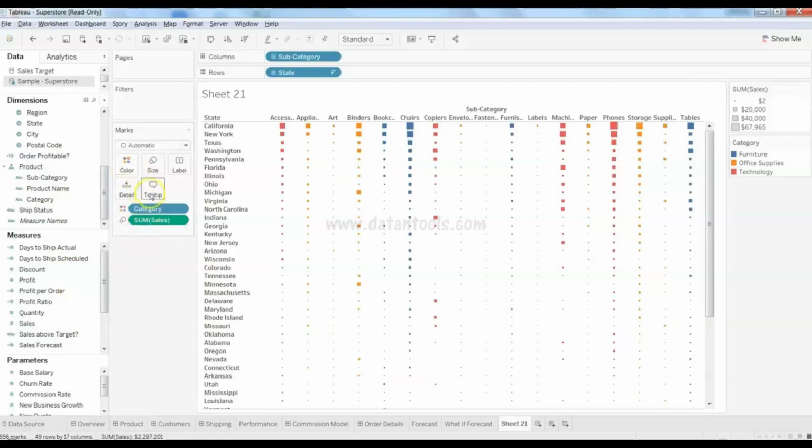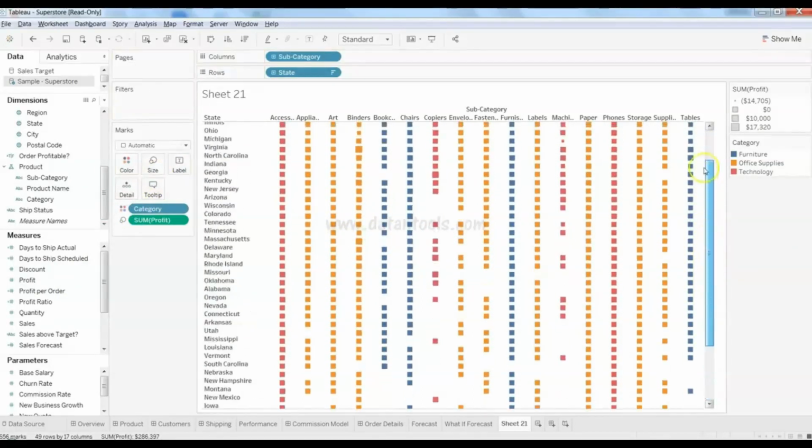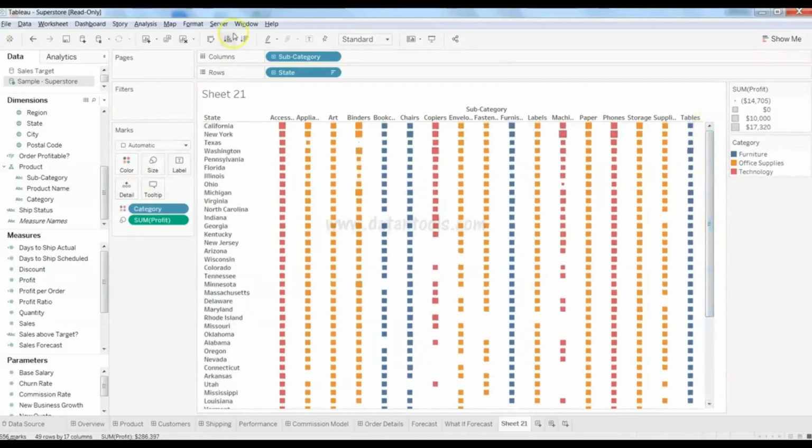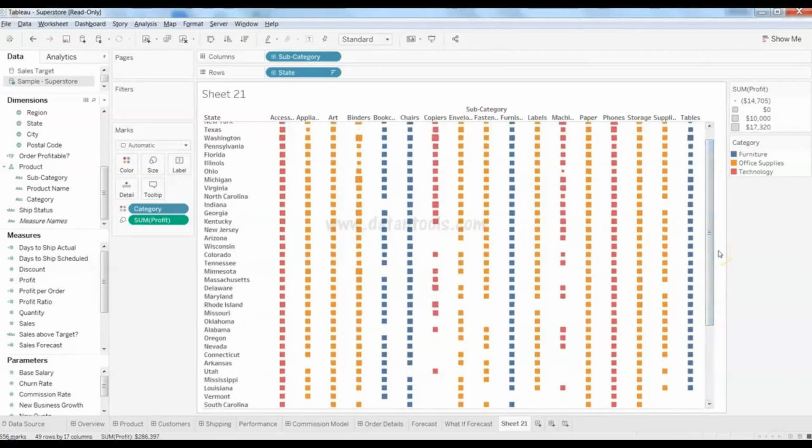Apart from this, what you also have is the size. As we have seen previously in the videos, you can put the measure on the size to really see how the sales are coming together. So pretty much we can see that profit is good in certain cases, here in this case office supplies, but it's not very intuitive for somebody to just look at it and make a decision.